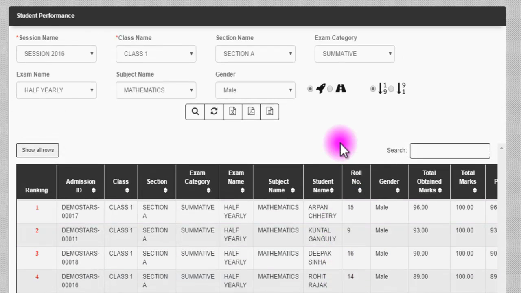You'll find some options here like result in continuous form. If you mouse over here, it will give you the information that if you select this icon, then the result would be in continuous form.